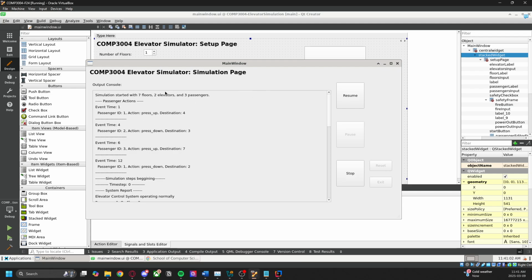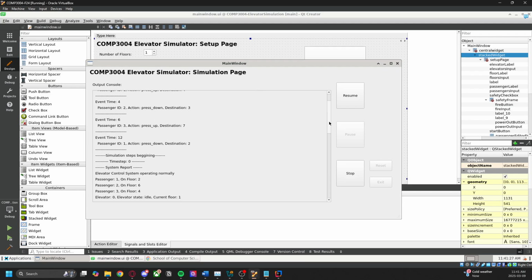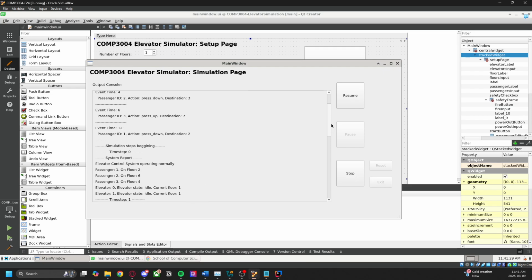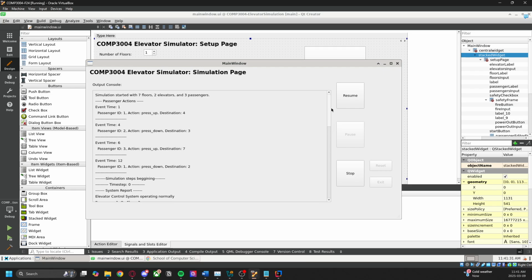So this is mainly logging for the purpose of an admin viewing it, right? It's saying the simulation has started with these parameters up here. So 7 floors, 2 elevators, 3 passengers. And then it specifies the actions that passengers are planning to take based on what we parsed out and the time step at which it occurs. And then the different facts about it. So then we say the simulation is going to start, and this just sort of helps. You'll see it again reflected in the actual system steps as we're going through it.